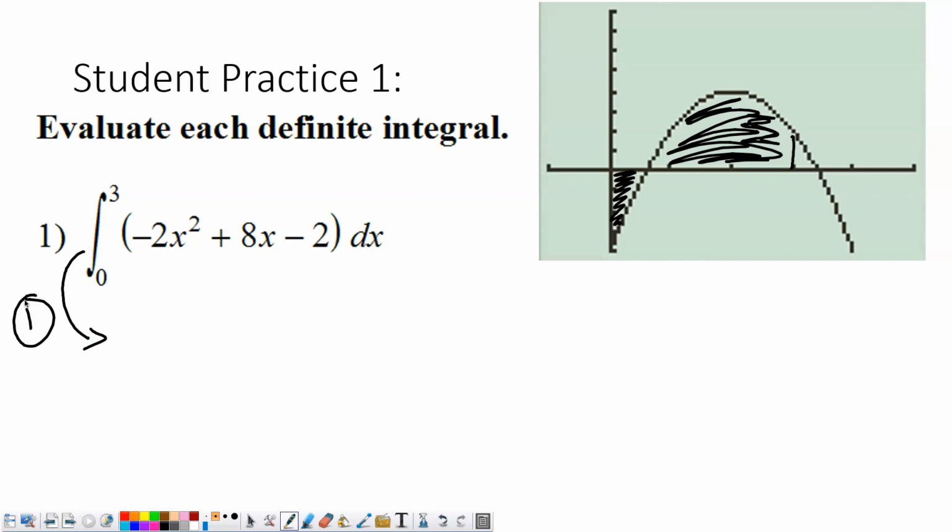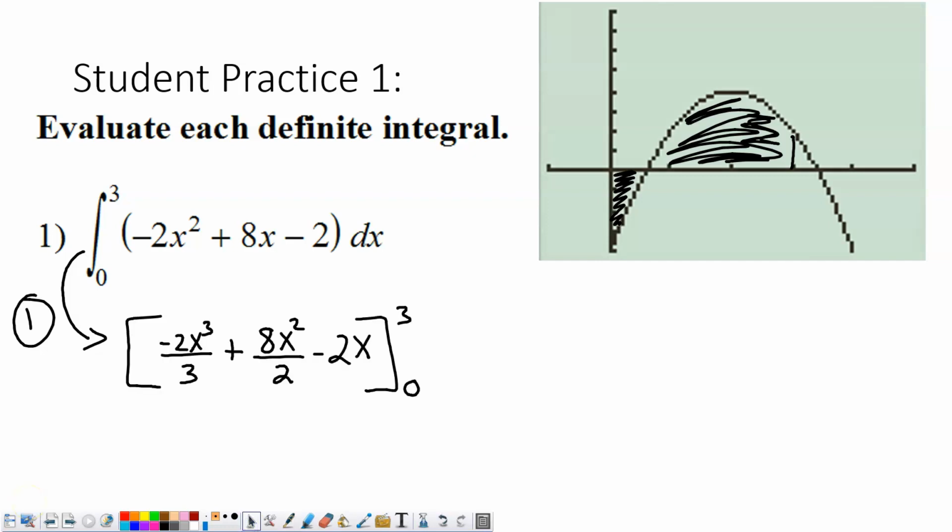So pause the video, look at the example we just did, and see if you guys can get the first step done. The first step was to integrate. This is what you should have gotten if you integrated. And by the way, the way you show your work matters, okay? Did you guys remember to get rid of the integral symbol and replace brackets in there in its place? Did you remember to put the limits on the right side now? How you show your work is important. That's good. Go ahead and do the second step.